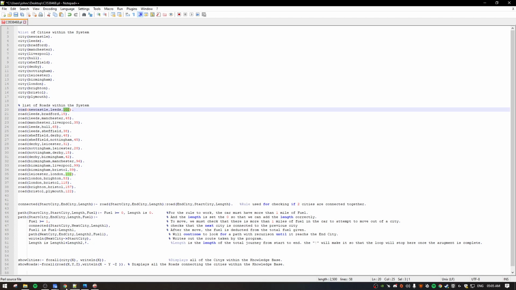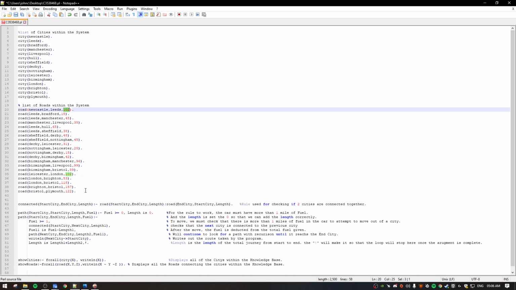If you took a tape measure and went from Newcastle to Leeds, it'd be a very long tape measure, but it would also be the same as this, rounded up. Let's say you made it the same system, but instead of 102, you have 10. If someone uses the system in real life and they have 20 miles of fuel in their car and they think it's 10 miles, they'll think, I can make this journey. When they actually do the journey, they will find out that that's not the correct data.